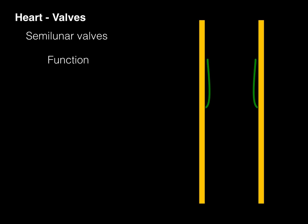So the function of these valves is also to prevent backflow. So let's show this picture. So there we've got our ventricle below, and there we have the pulmonary trunk or aorta above, because the right ventricle pumps blood to the pulmonary trunk, the left ventricle pumps blood through the aorta. And so the arrows are going to go in an opposite direction through that semilunar valve, because now during systolic contraction or systole, the ventricle contracts and pumps blood up.